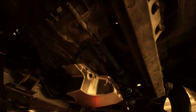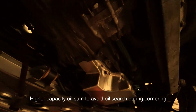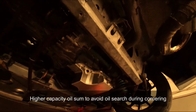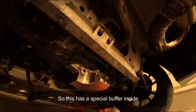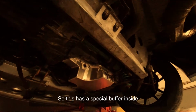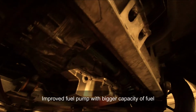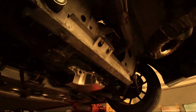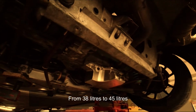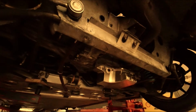For the clutch we're using an ACT clutch. And your oil sump looks different. This one is Rosso, a higher capacity, to avoid oil surge basically. When cornering you get problems. So this one has a special steel buffer layer inside there. Then we have an improved fuel pump, and bigger fuel tank capacity. From 38 liters up to 45 liters. Slightly bigger. But that adds weight, is it good?